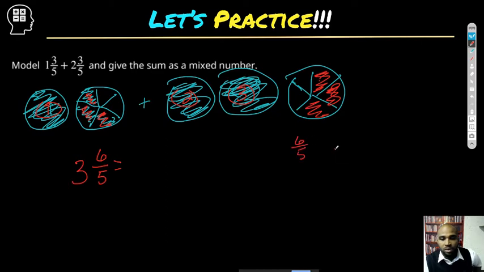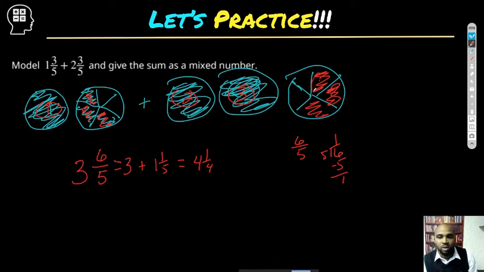6 divided by 5 gives me 1 and 1/5. So this is actually going to turn into 1 and 1/5. So instead of being 3, it's 3 plus 1 and 1/5. So really what I have here is 4 and 1/5, because these little pieces, 1, 2, 3, I needed 2 more to make a whole thing, and then there was still 1 left over. So that gives me 1, 2, 3, 4, and then there's a little piece left over. So that leaves me 4 and 1/5.